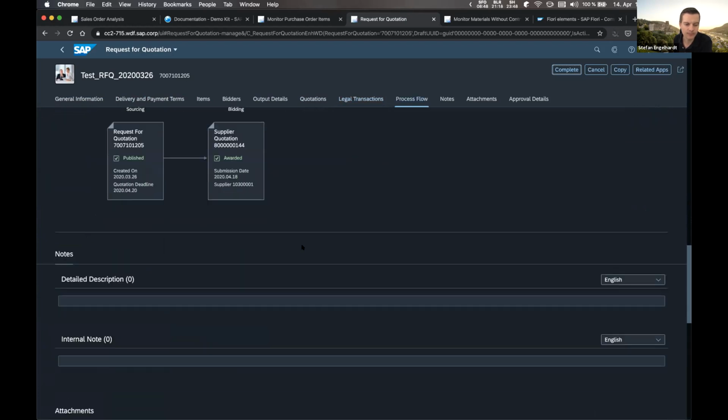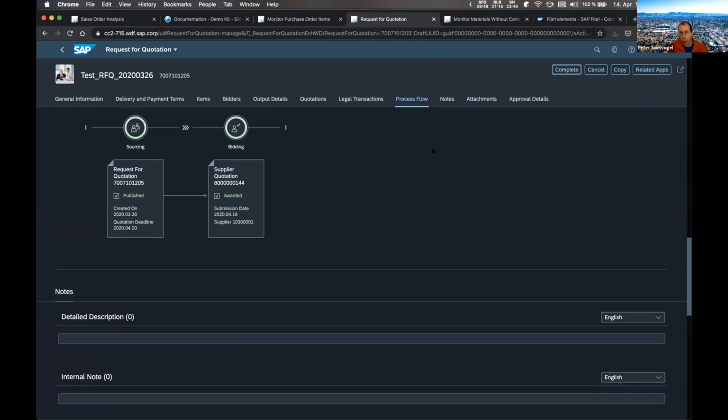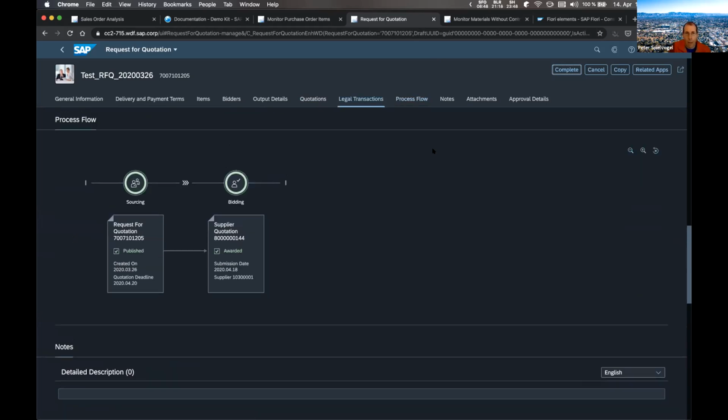So coming back to the question I think Eugen had at the beginning about forward compatibility. If there was something changed at a product standard level, the standard stuff in the app would shift automatically and inherit that. But this little box of the process flow might require some manual updates. Is that correct? Not necessarily.